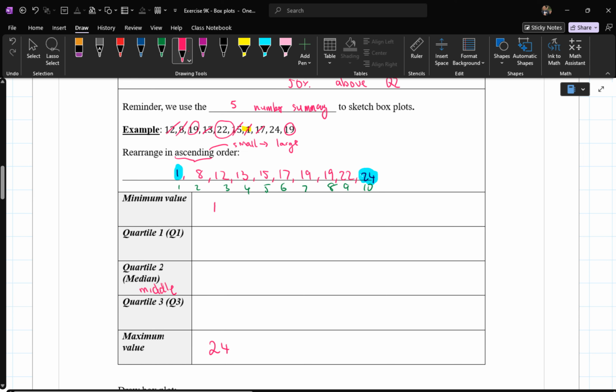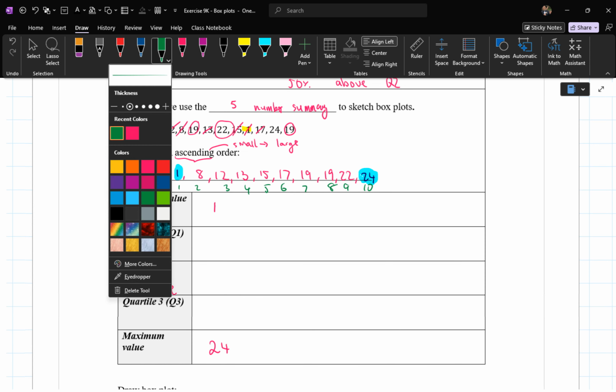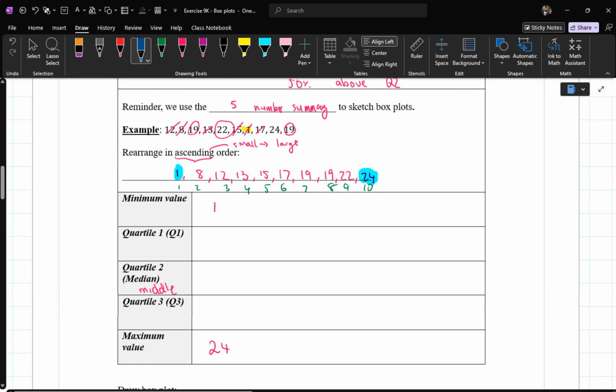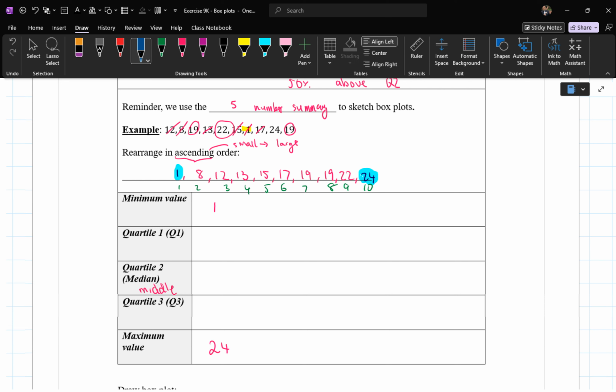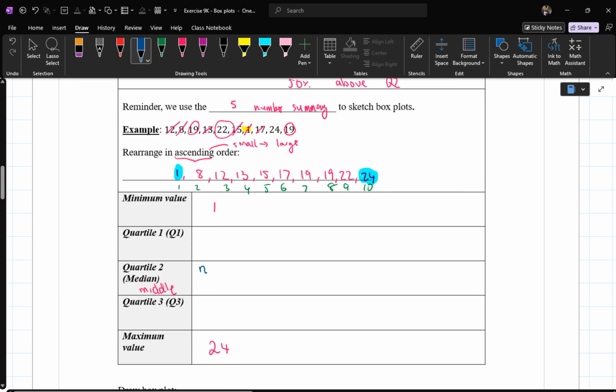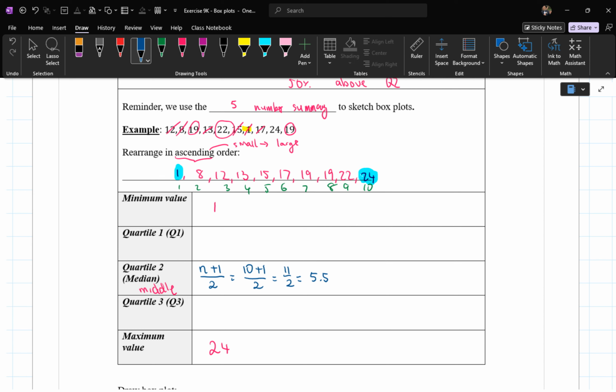So what's the middle of 10 numbers? Well, hopefully you remember the rule, or at least one of the little tips that we taught you to find the median. The median can be found in which position? Well, if you took the number of numbers that you have, which is 10, and you add 1 to it and then divide it by 2, so you halve it, right? So we've got 10 plus 1 and then divided by 2. That's 11 divided by 2. Now what's half of 11? Hopefully you figured out, or you can use a calculator, it's 5.5. So what does that mean? That means that the median can be found between 5 and 6, because it's in the 5.5 position.